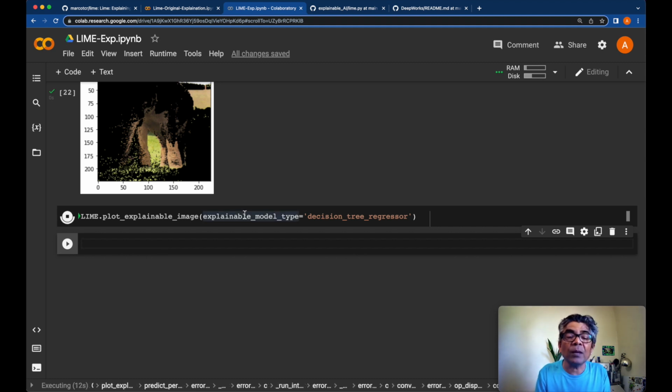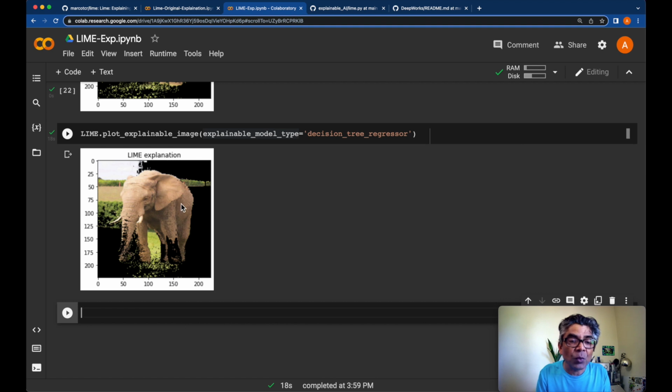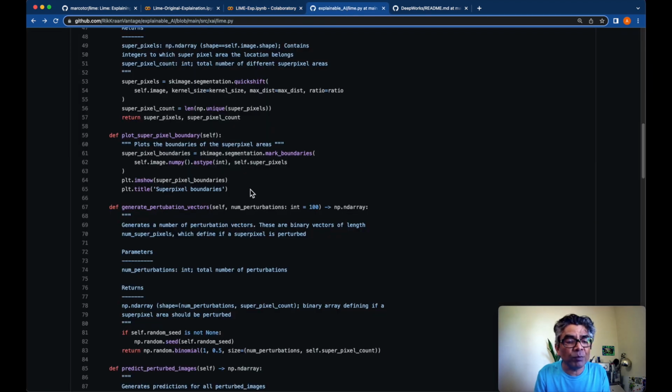And this is the step which was taking the longer time to complete, because here we are building a model and then showing the specific area of the image which was used to generate the prediction. And that explanation, the plot explainable image, has been used here.